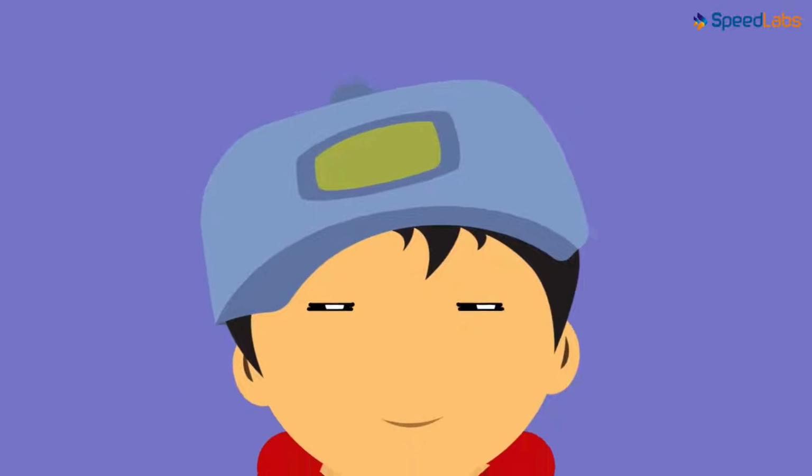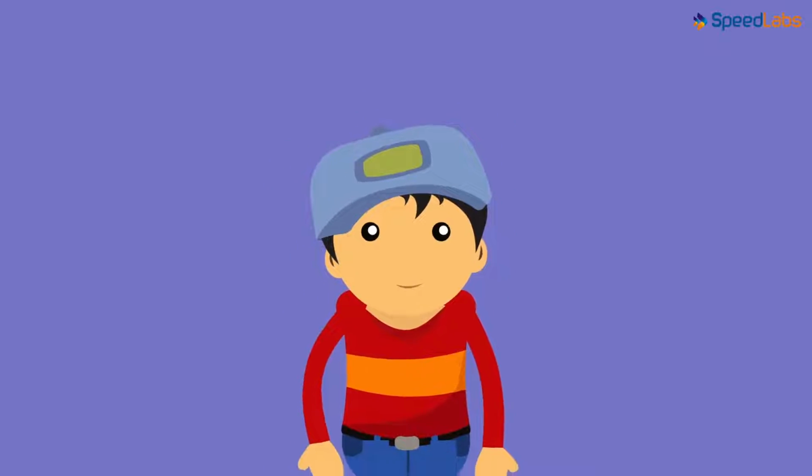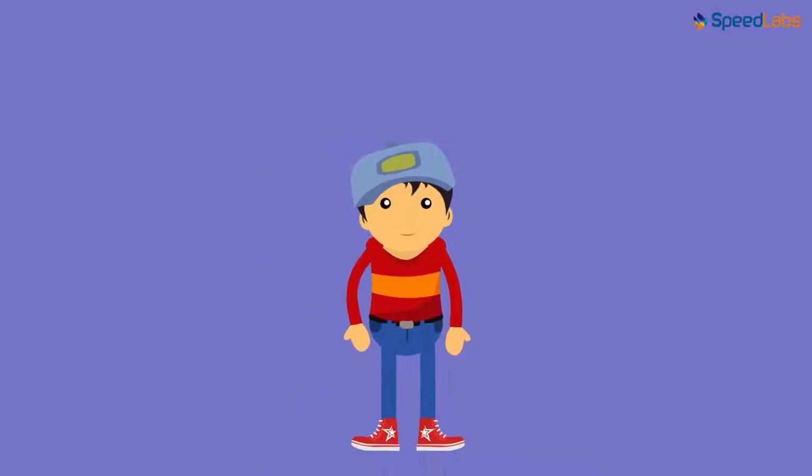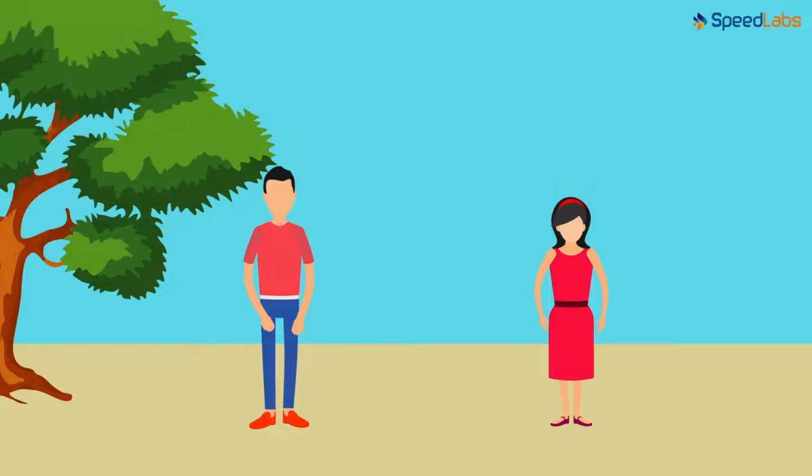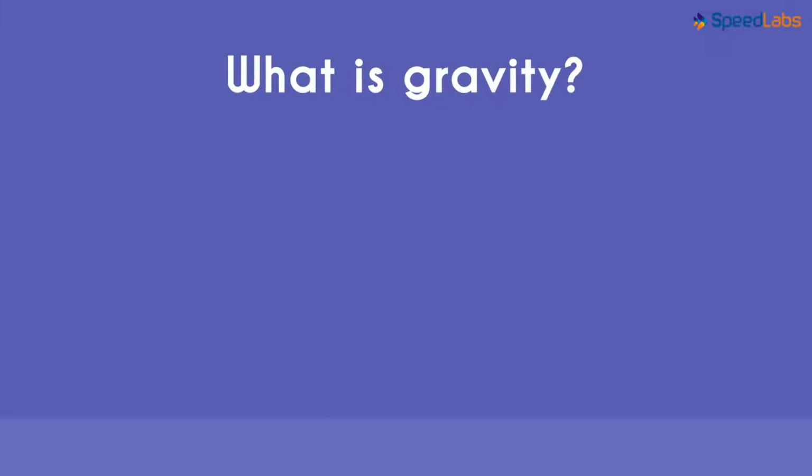Now, before we get to the basics of gravitation, there is one thing I want you to understand well. Rather, there's one thing I want you to forget. Forget the fact that gravity has got to do only with the earth and the objects close to it. That's not gravity. We'd see examples where objects are falling to the ground, and we assume that it's the only concept we need to know about gravity. Yes, of course, it's gravity that pulls the objects towards the earth, but that's not the only thing you need to understand about gravity. So what is gravity?